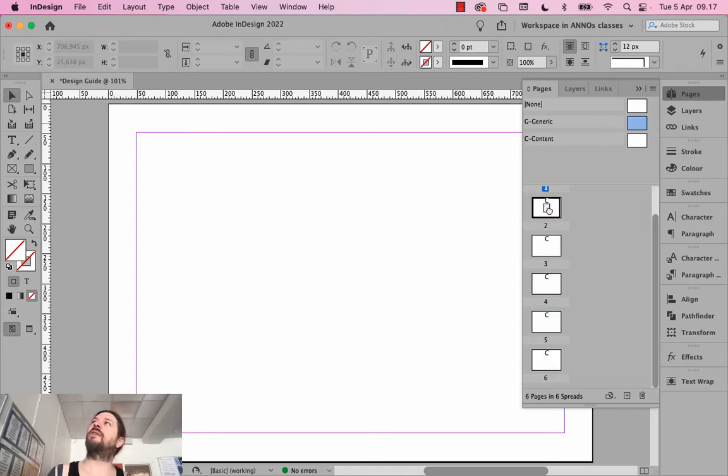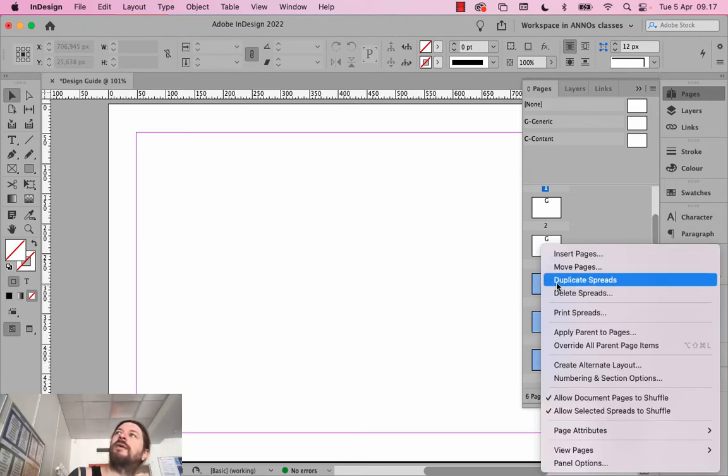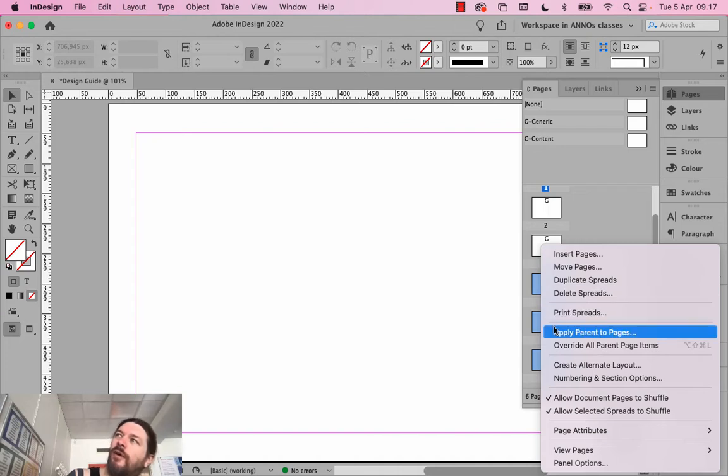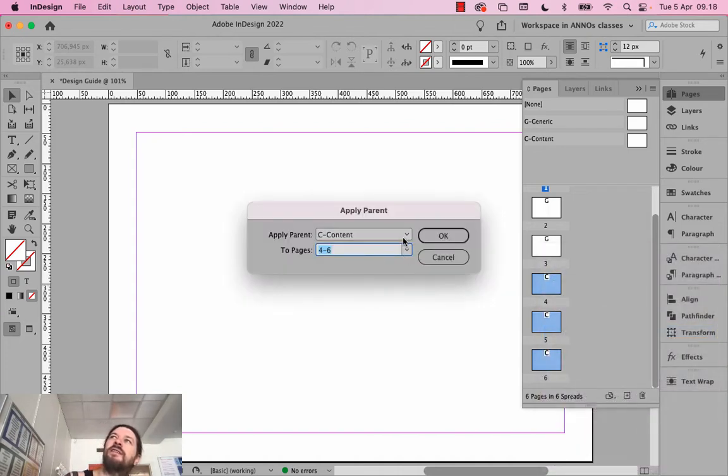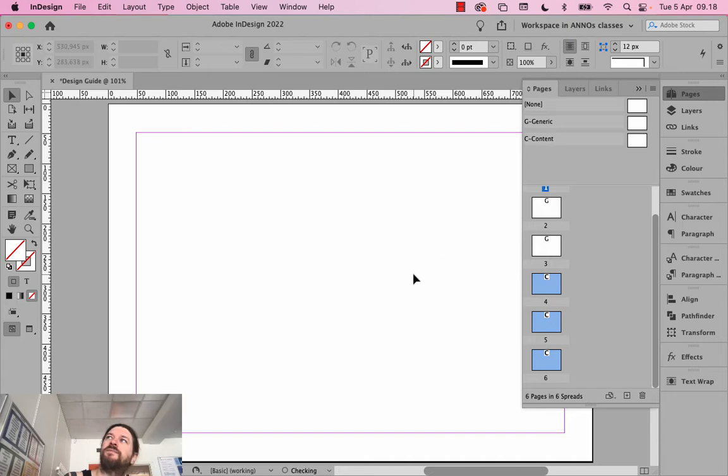So I could actually drag a G generic down onto page 2, onto page 3, onto page 4, and so on. I could also just make it easier for myself by selecting the pictures which we're talking about, right-clicking them, and simply choosing apply parent to pages, and choosing C content to pages 4 to 6, or to all pages.